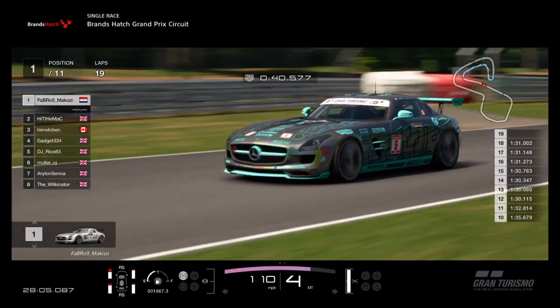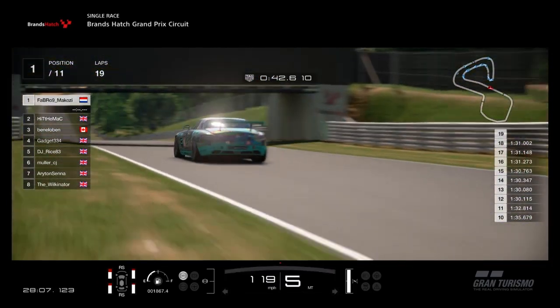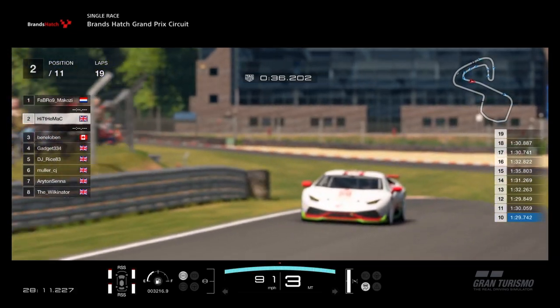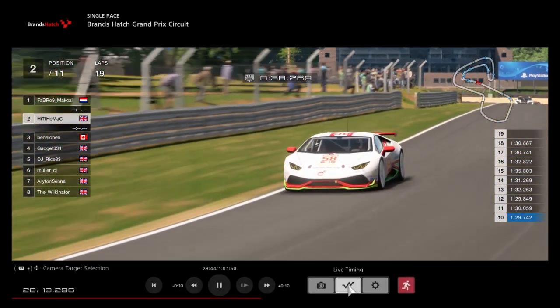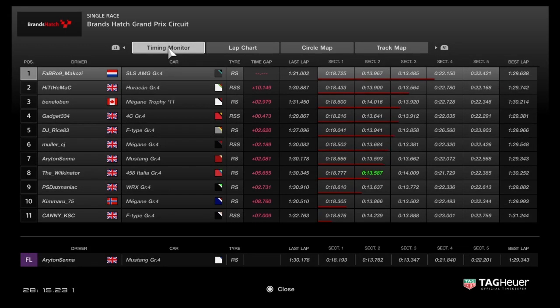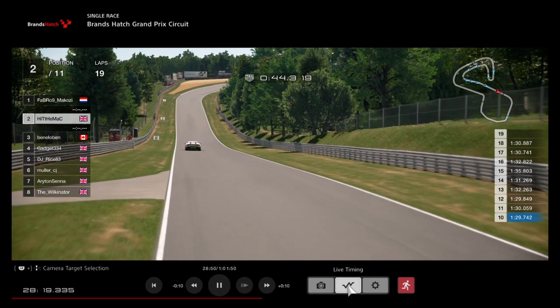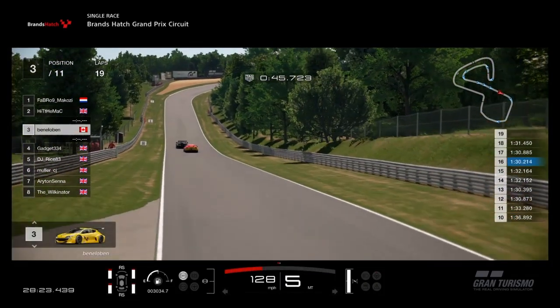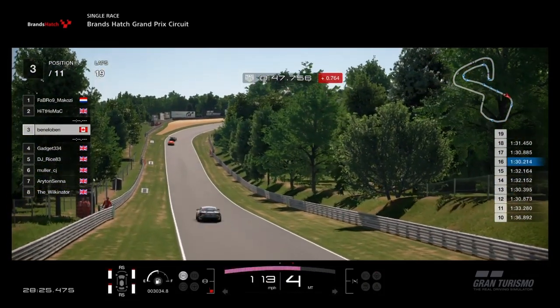1:30.8 last lap. 1:31s for Fabro. Let's have a look at the timings, 10 seconds in front. Going to be extremely close when Fabro pits. And here we see Gadget challenging Ben for 3rd place.